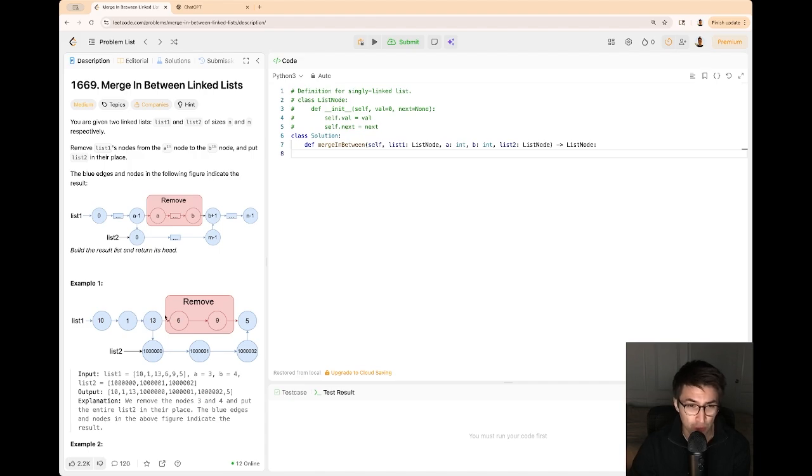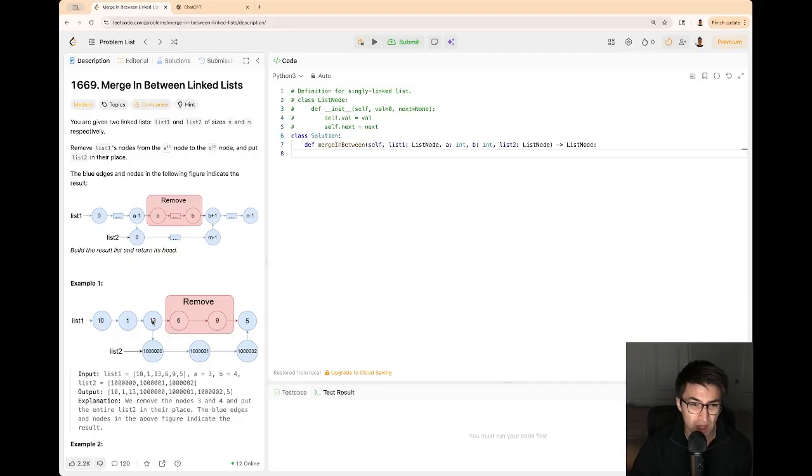But before we remove the next node from 13 to 6, we still need to traverse all the way until after node 9 in order to reach node 5, since we will be using that later. So I'll need to keep track of this node, and then I can change its pointer.